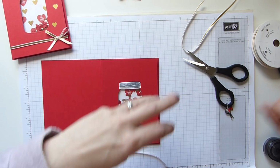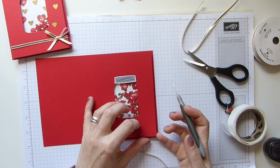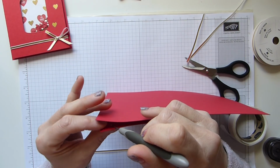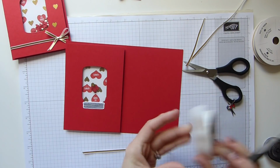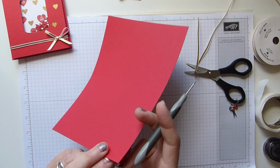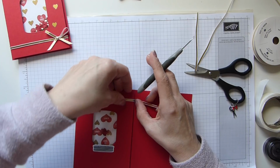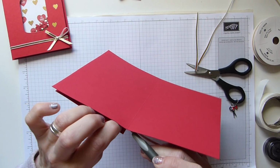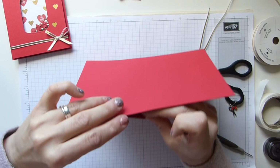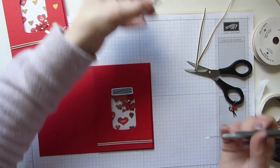I then simply used some glue dots to hold the end of the ribbon in place, and literally just pop your card over, and then you could do this beforehand. I'm just obviously not concentrating. But just pop your end of your ribbon under there and stick it to the glue dot, and then just ensure that it's straight and do exactly the same this side, and make sure it's stuck to the glue dot. So there's my ribbon.